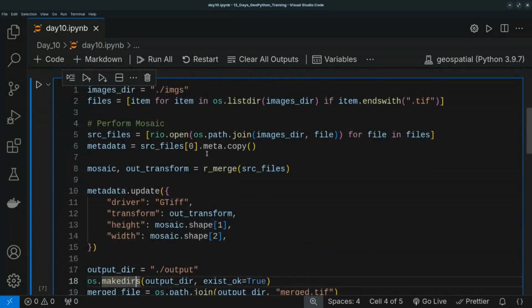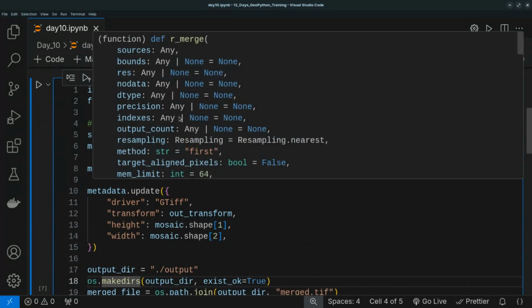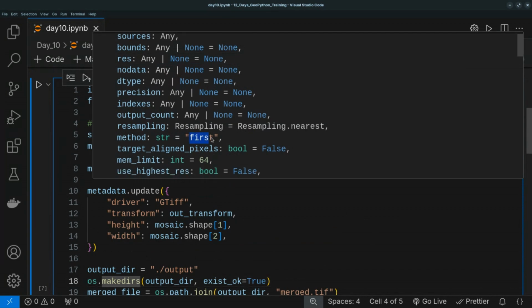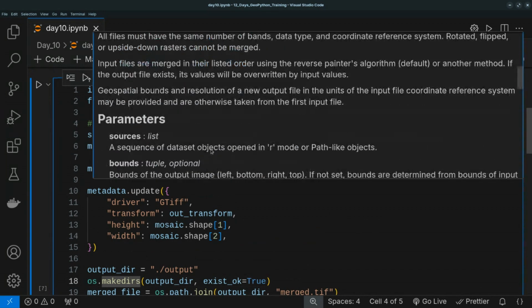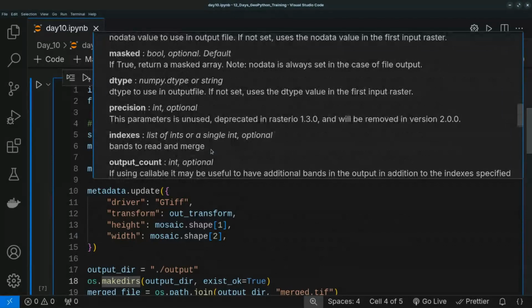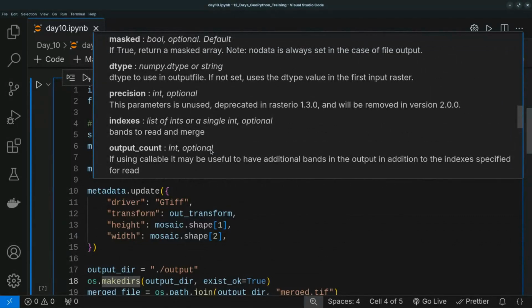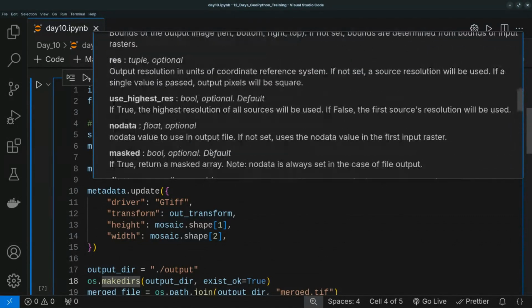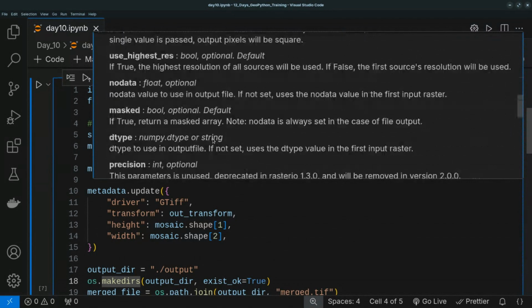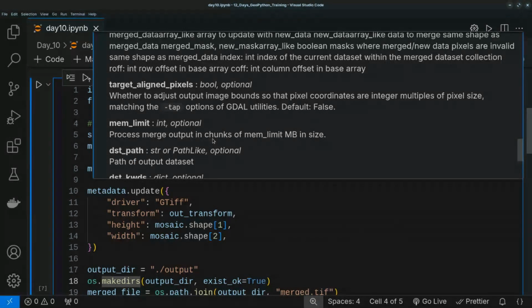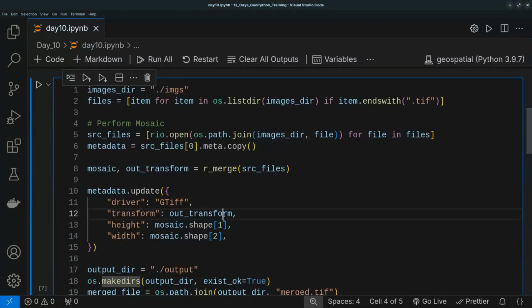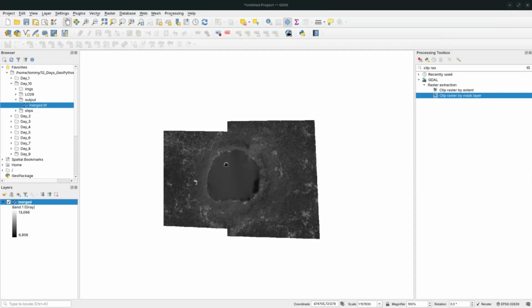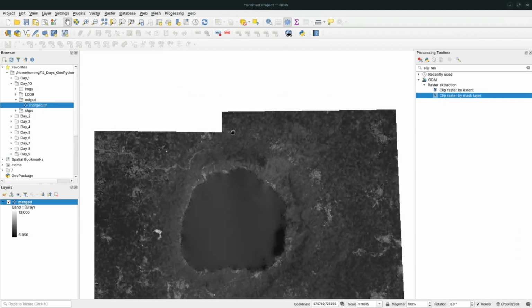Now, as I wanted to show you something, there is this method here. By default, it is first. I don't know whether they passed the other default values in here, but they should have. So that means that if it is merging, creating the mosaic, one of them overlapped, as you saw in the image.